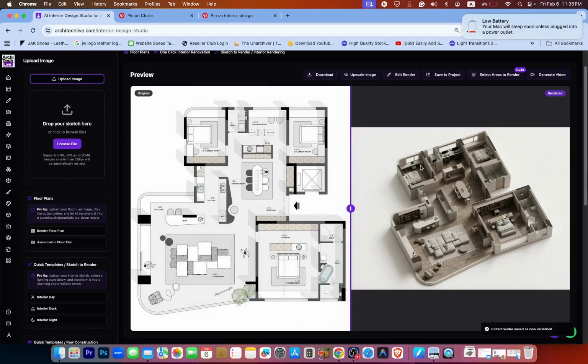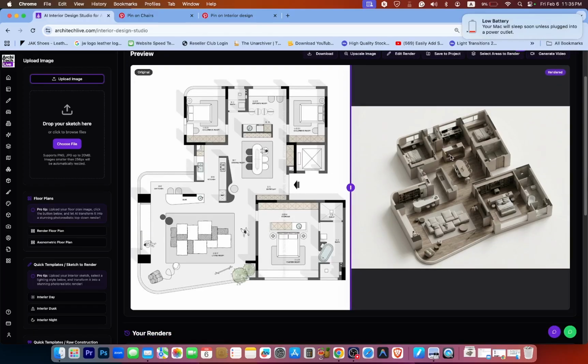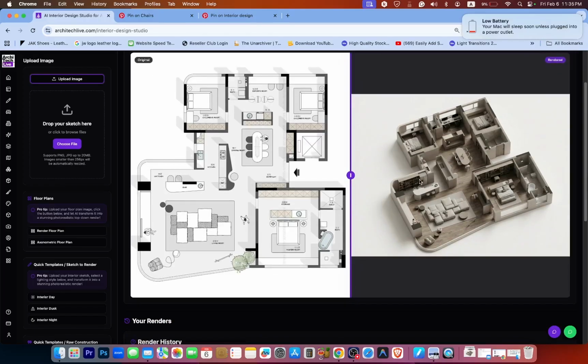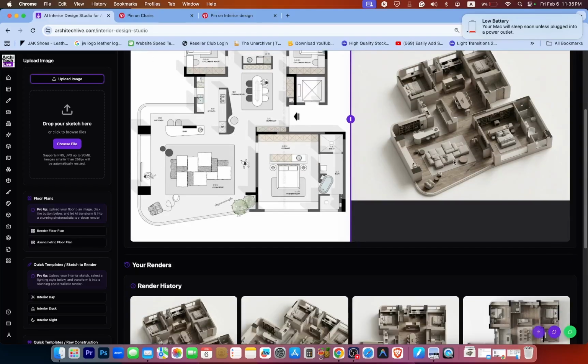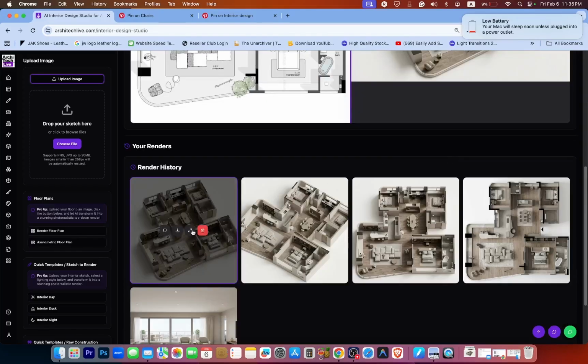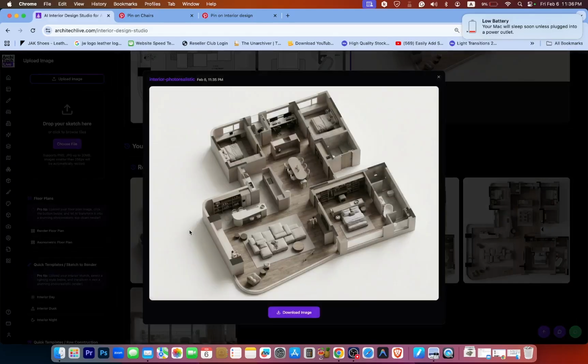So guys, here we go. We have a perfectly isometric 45-degree angle. And if you want to see the whole thing, it's like that. If you want to download, let's download and see the full resolution.